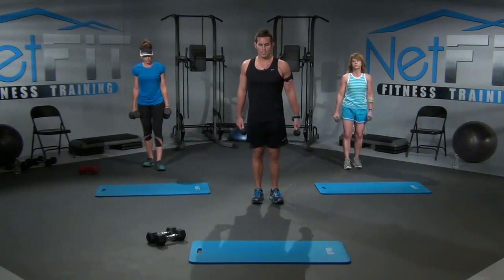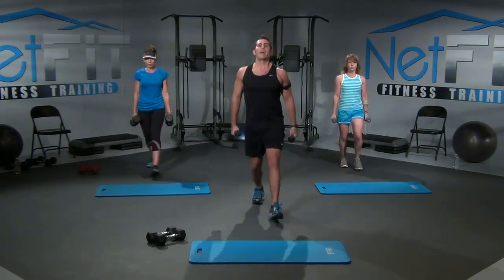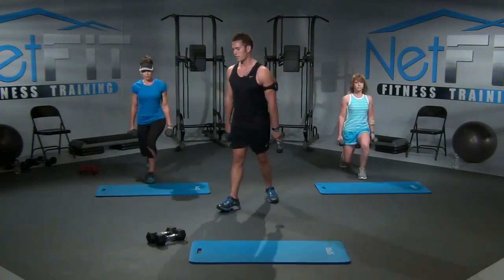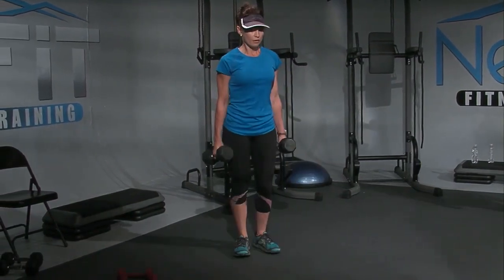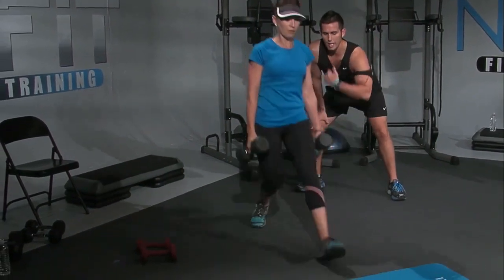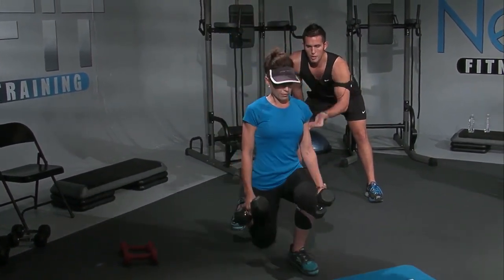Okay, now forward lunge with the left leg, chest up, ready? Left leg forward, drop the knee, push up. Inhale down, exhale up. Engaging the left leg, pushing it up to your right foot. Another exercise where you need to focus, because if you don't, you'll fall all over the place. Press with that left heel and press up. Left heel, push up. Push up, like that.